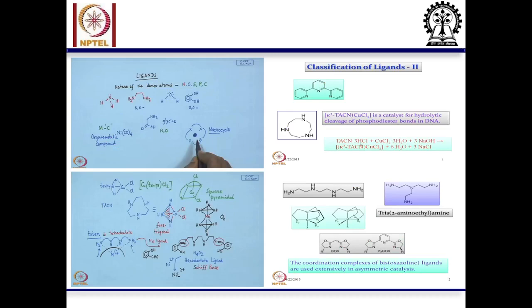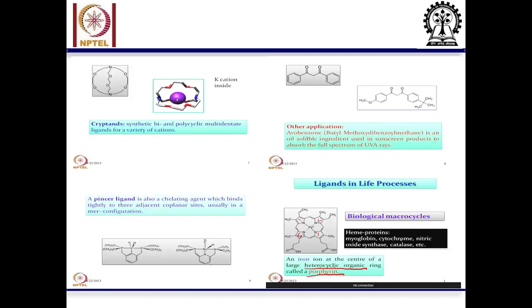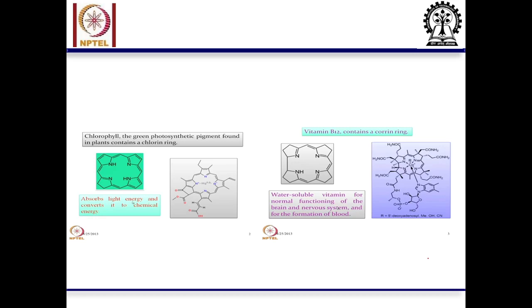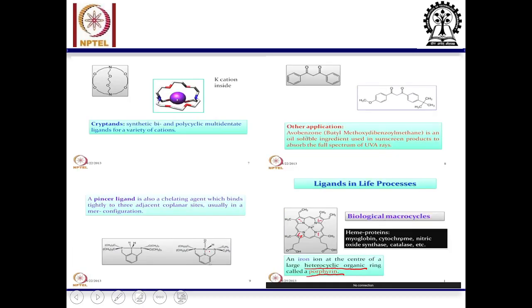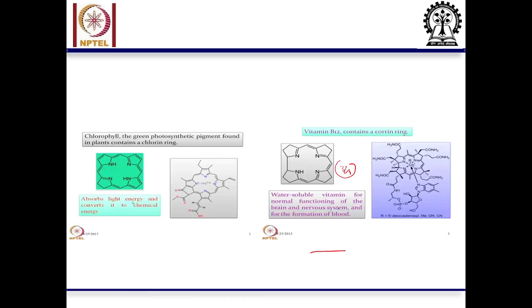So I will just briefly tell you about the ligand. This is the porphyrin ring. Here you have the 4 pyrrole rings. Okay, so 1, 2, 3, 4, and these are ethylene linkages. Now coming to B12, it is a corrin ring. The thing is that here only 3 by 4 is conjugated. If I go here, it is fully conjugated. You will see that the conjugation starts from here and goes up to here. But here the conjugation is only up to this much.